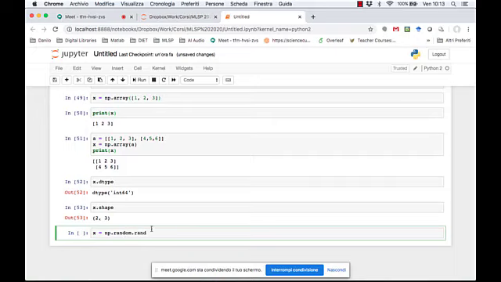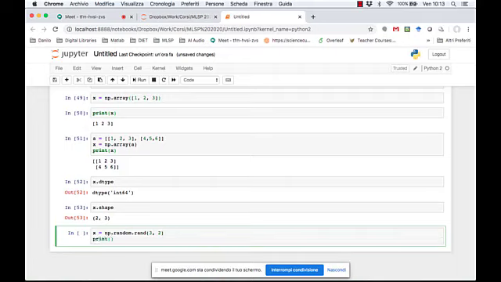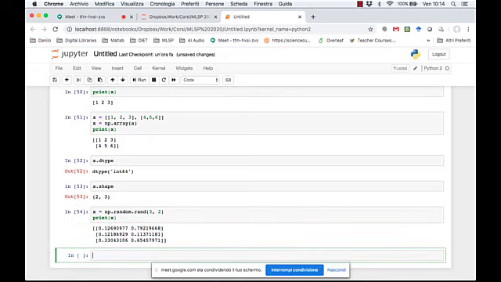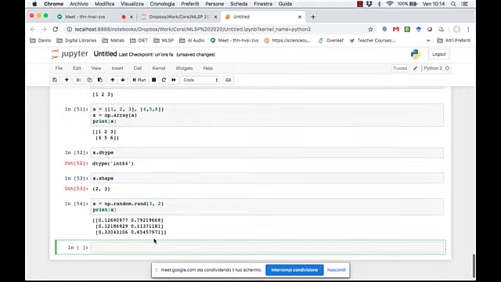Rand stands for random following a uniform distribution, but you can also have a normal distribution like MATLAB and so on. We will come back later to this kind of function. So here we have a matrix of 3 rows and 2 columns, whose elements are drawn from a uniform distribution.